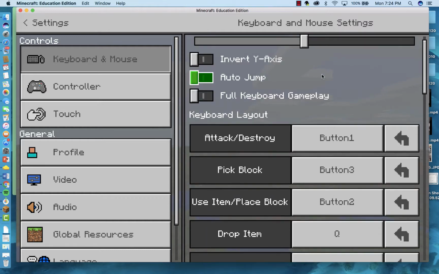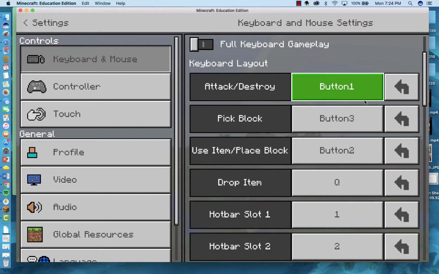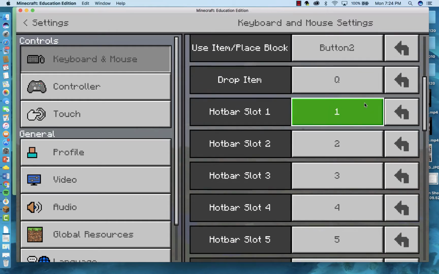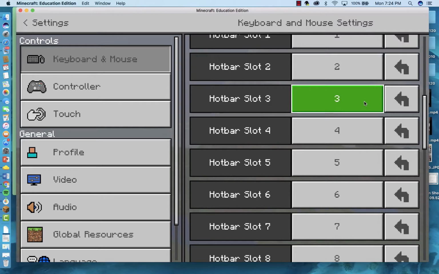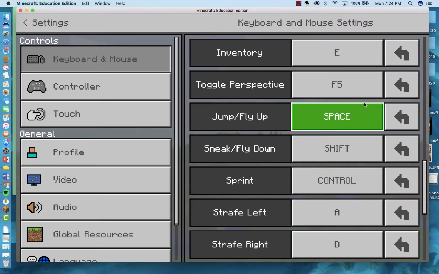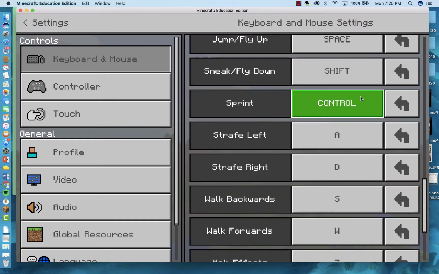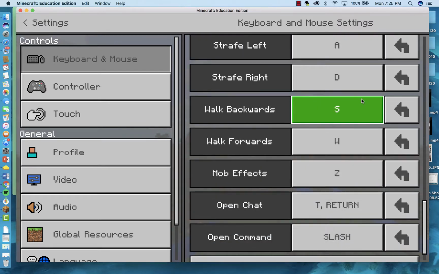You also have these settings right here, where you can choose what keys on your keyboard you would like to pick for everything. You can use the space bar to jump and fly, and sprint is control.